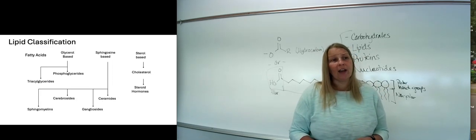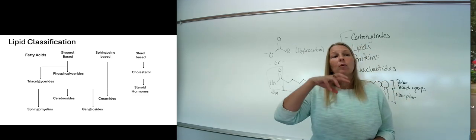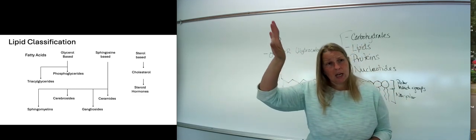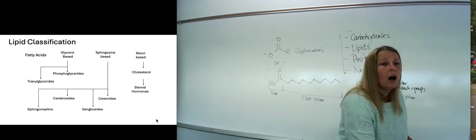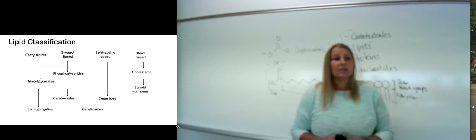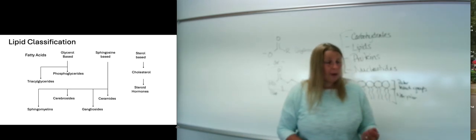If you notice, when we go to fatty acids, we are going to talk about what we call glycerol-based lipids. We'll talk about sphingosine-based lipids, and then on the far right-hand side, these other components of lipid membranes like cholesterol and steroid hormones and things like that. So let's first talk about these fatty acids.